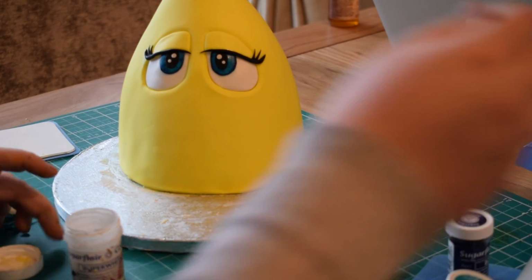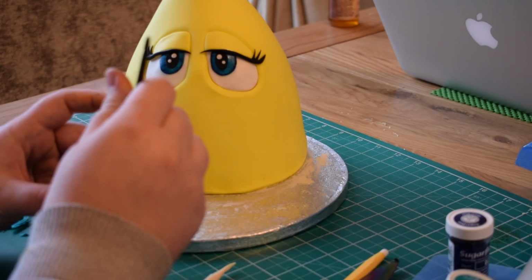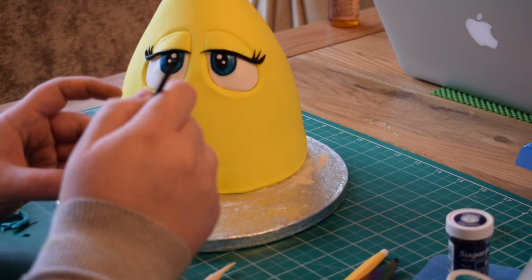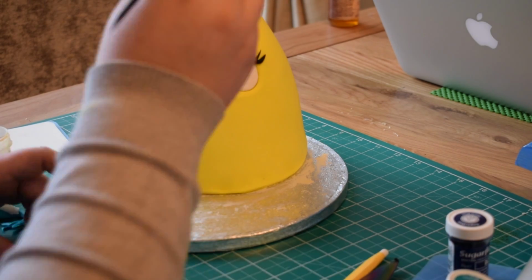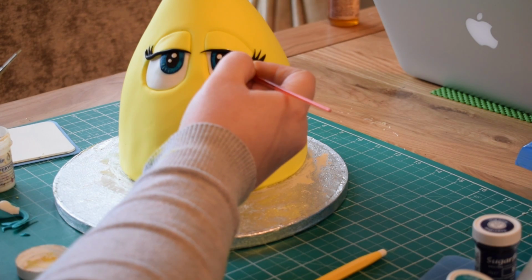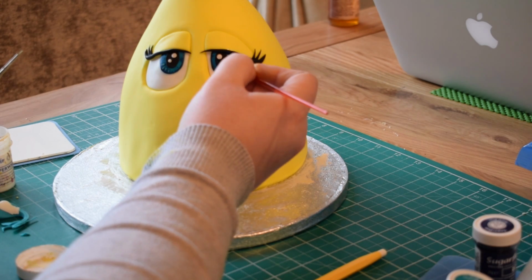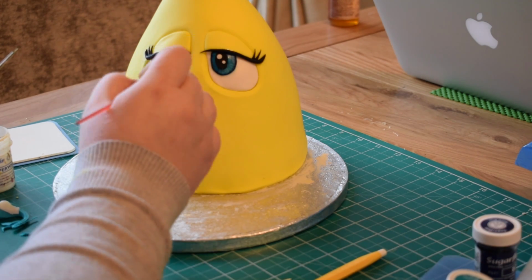Some super white, the powder just mixed with a little bit of water, and I'm just going to put some lighter bits on the lower parts of the eye. So just a tiny little bit. You don't need to blend them in too much, but just again with a really almost dry brush just to smudge those areas in.